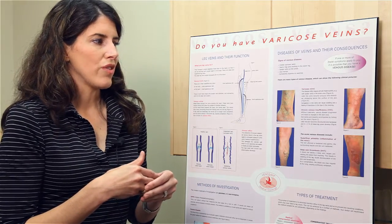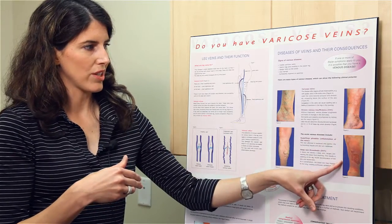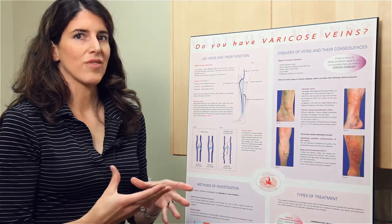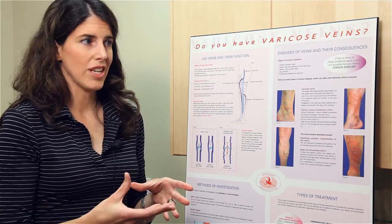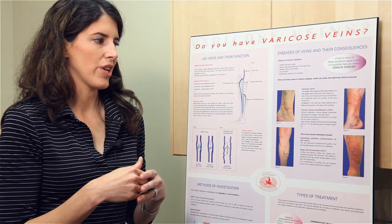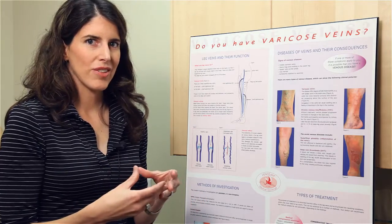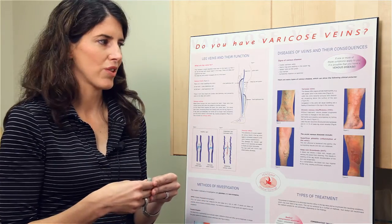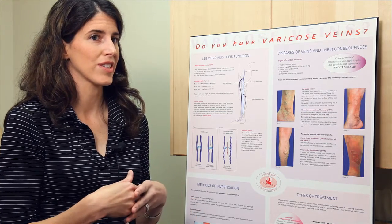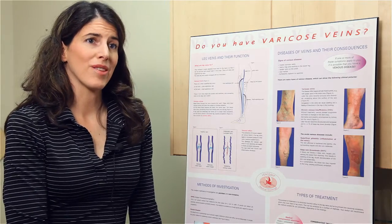The other concern, if you don't have your veins treated, is very long term down the road you could end up with ulceration in the ankle area especially, and the reason for that is that area is very vulnerable because of gravity. Even though your problem is higher up, the ankle is where you'll get the skin changes. So you have to be very careful, especially if you notice you're getting an eczema patch down there and it's very itchy. Be careful not to scratch it and open anything up, because it won't heal very well until you've fixed your varicose veins.